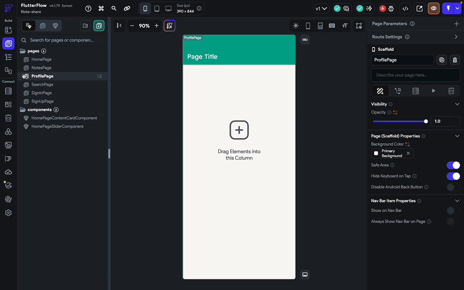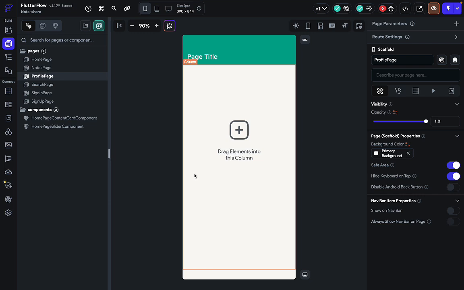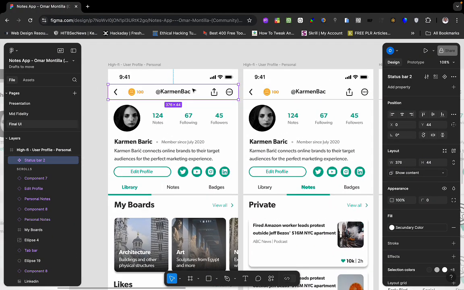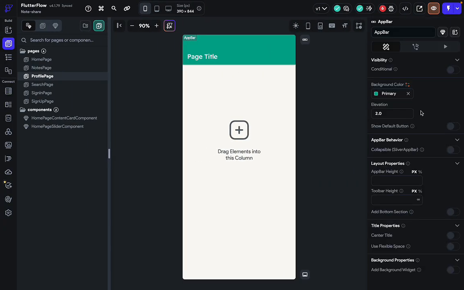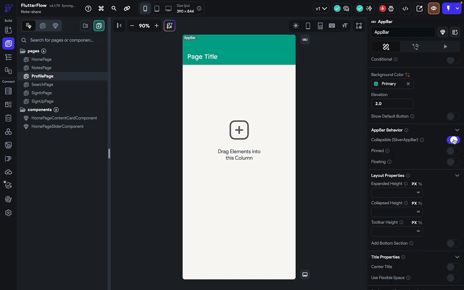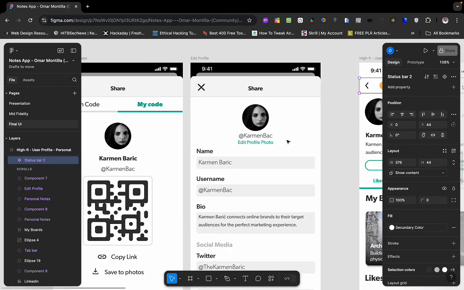So this is our profile page. Now on the profile page, what we need to do is this. If you look at it again, this is what we need to achieve. So first of all, let's make our app bar a sliver one. So this is it, a sliver app bar. So let's make it this, and we need to make it pin. That is, when you are scrolling up from down, you need to pin this at the bottom of the app bar.